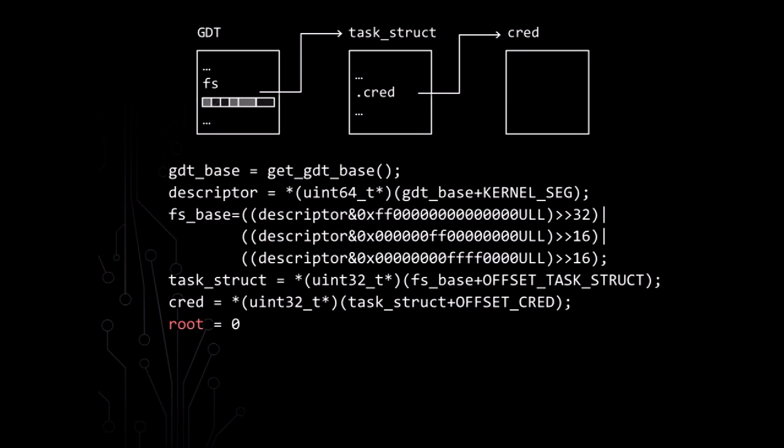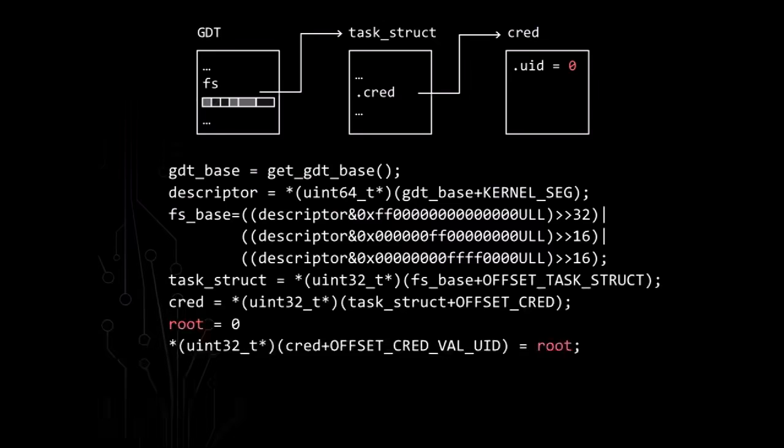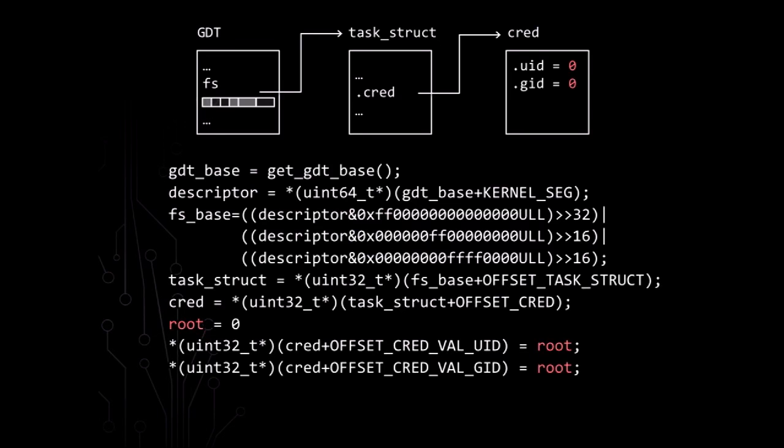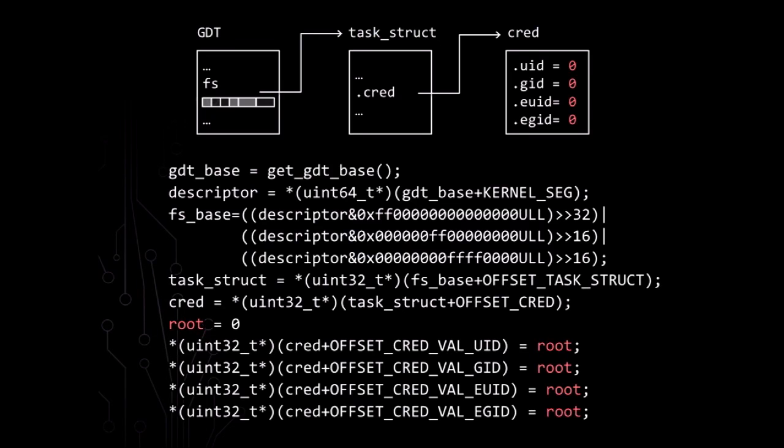Root in Linux is basically defined by 0. So I'm going to use my ring circumvention techniques in order to write the value root to the UID, the GID, the EUID, and the EGID in that credentials structure. So at least that's what our payload theoretically looks like. The next question is, can we actually build this thing using this deeply embedded core? Now, if you look carefully at the payload, there are really only a few places where we actually bypass the ring boundaries, where we actually reach into ring 0 and start modifying things. Those are really the only places where I need this deeply embedded core to do my work for me.